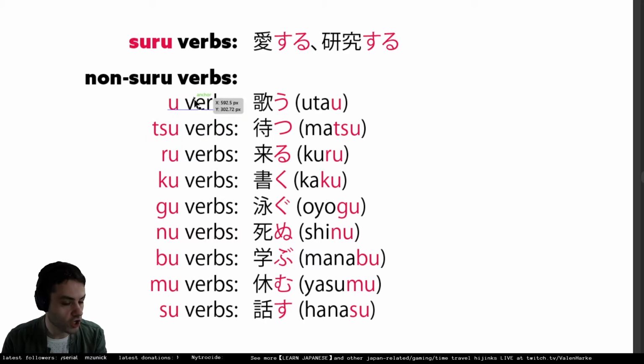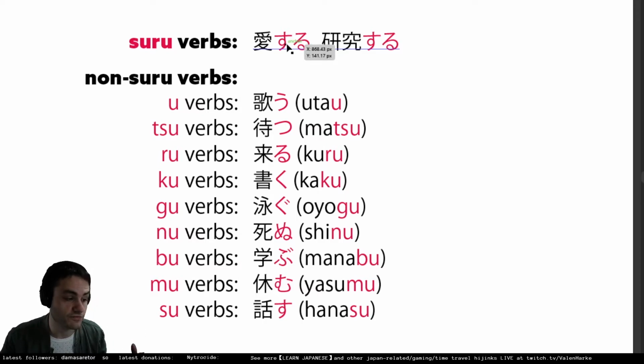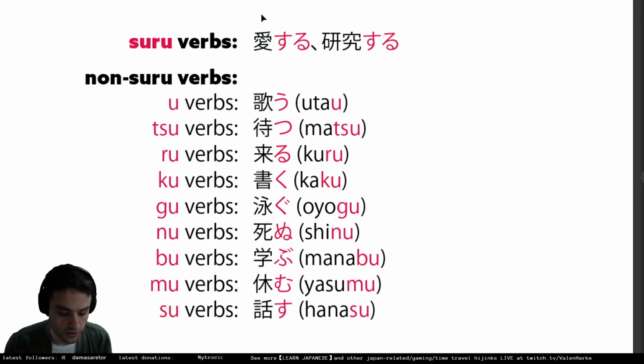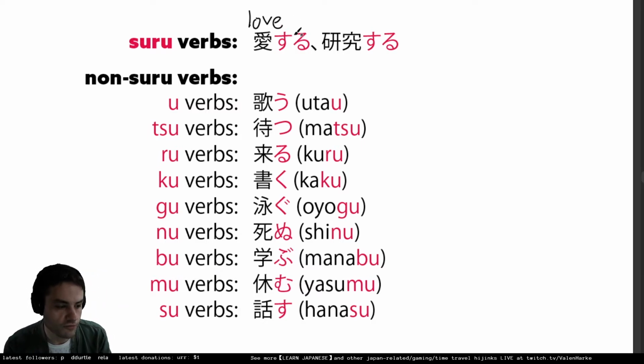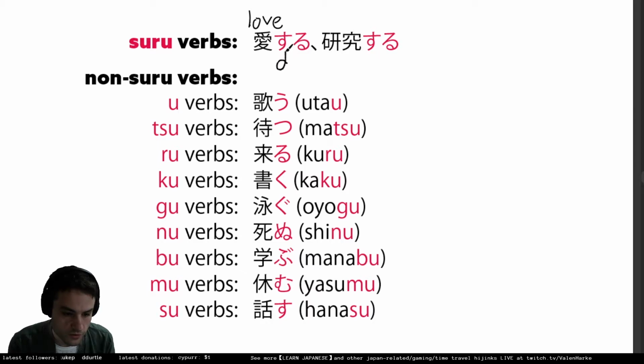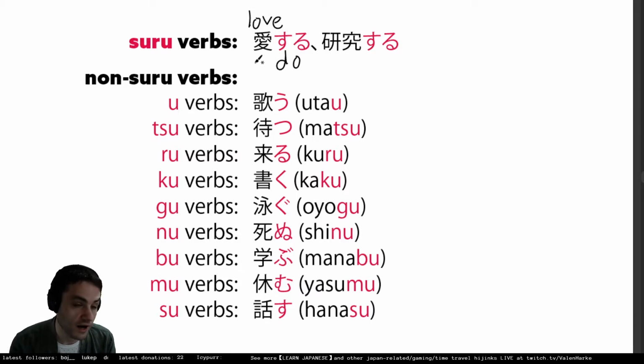Any verb that ends like this is not taking a noun and attaching suru, obviously. It's attaching, well, utsuru kugu. But first things first, suru verbs. You take a noun, you attach suru, and now it's a verb. So ai, which literally is the noun for love. And if we throw on do, ai do, well, you're not saying do love, that's not correctly translated in English. You're just saying love as a verb, right? If you say aisuru, okay?